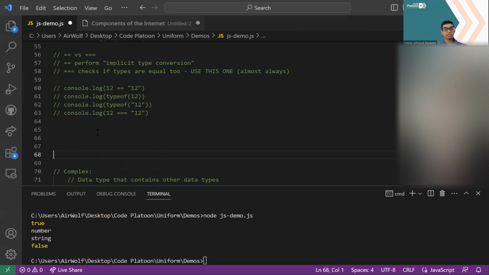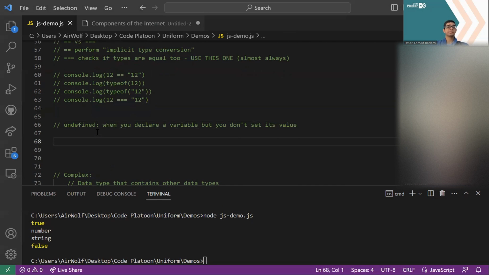Okay, so if there's no other questions about Booleans, we've got a couple of other data types that I want to talk about. So the first one is the undefined data type. And this basically just happens when you declare a variable, but you don't set its value.